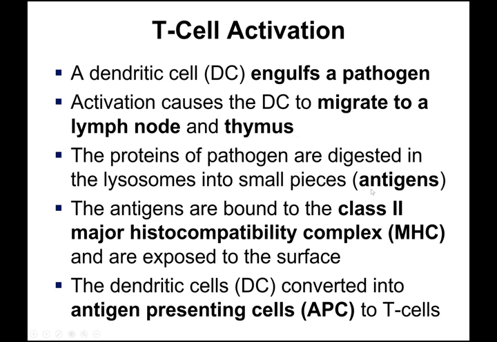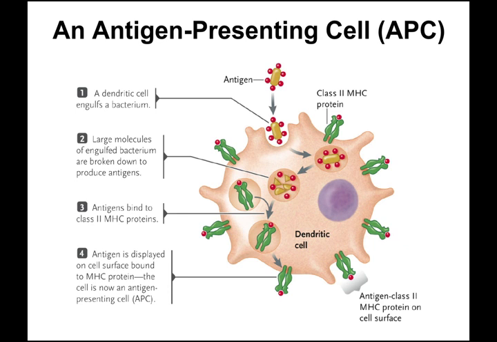These are referred to as antigens, presented together with a certain type of molecules called the class 2 major histocompatibility complex. They present it to the T cells, which are a specific subset type of lymph node cells. So that's how they do it. They have engulfed the bacteria, broken them down, and now these antigens are presented with the class 2 major histocompatibility complexes to the T cells that are present there.